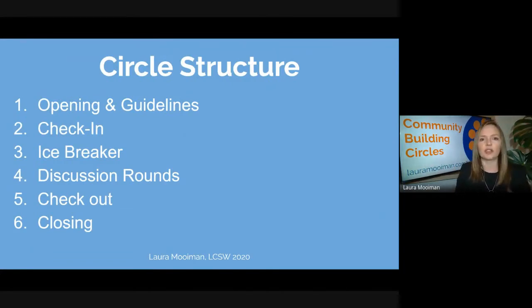Then you have the work of the circle. Those are the discussion questions, the rounds, and they can be academic. They could be something you're dealing with in class. You can teach a Second Step lesson using those questions in there. Then you check out and you do a quick closing. A circle can last anything from 10 minutes to the whole period in a secondary classroom. It can be 35 minutes if you need to talk about something serious. It just depends. So that is the structure.